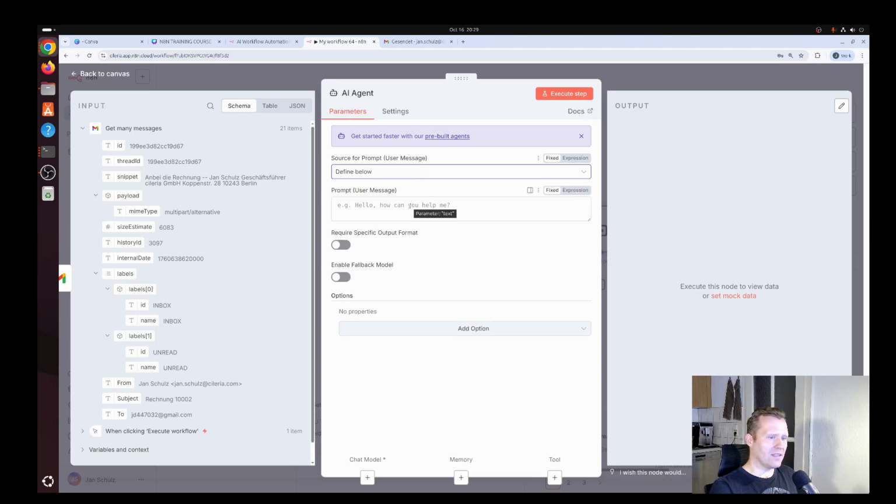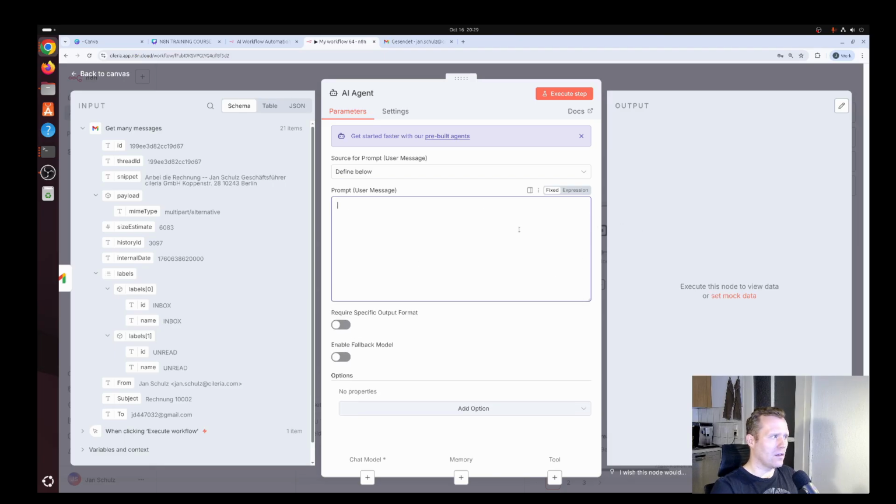And now we're going to say the task for this AI agent is: classify the following email into either new project, invoice, or etc. And by the way, I always use this sharp symbol in order to give instructions to LLMs or to AI agents.